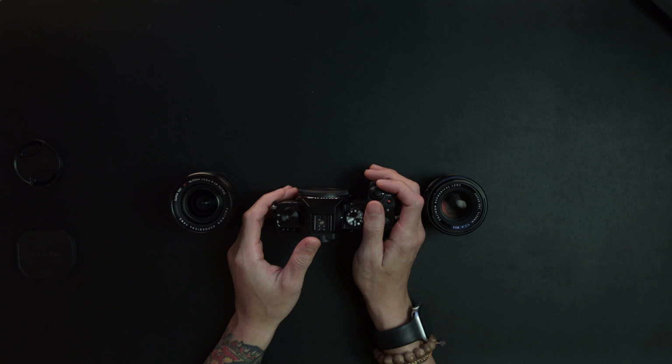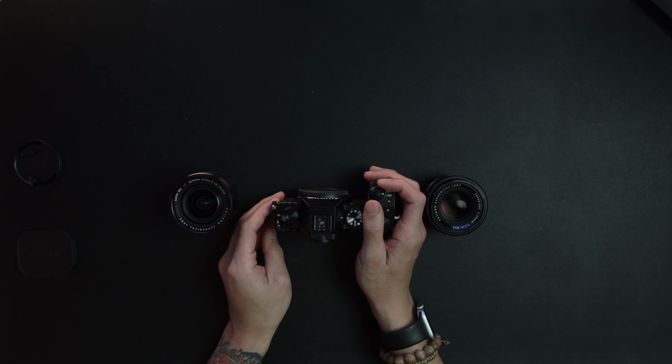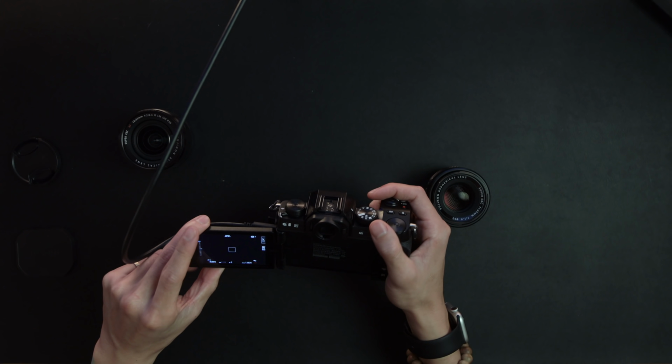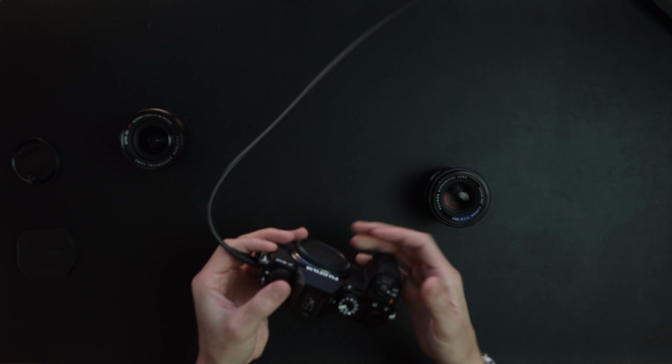Something I read was that there's no charger. It doesn't come with a charger, so I guess we're just gonna go USB-C. All right, so we have a flippy screen. This should be good for vlogging and also getting those low angles. Let me just charge this for like 5 minutes. I'll be right back.